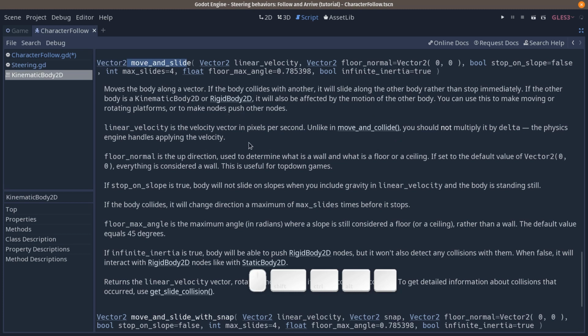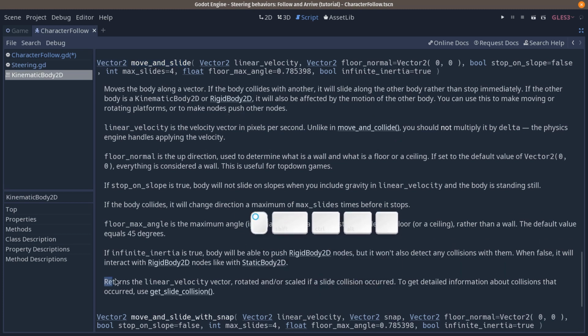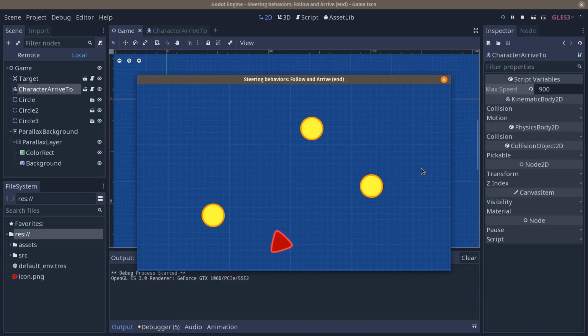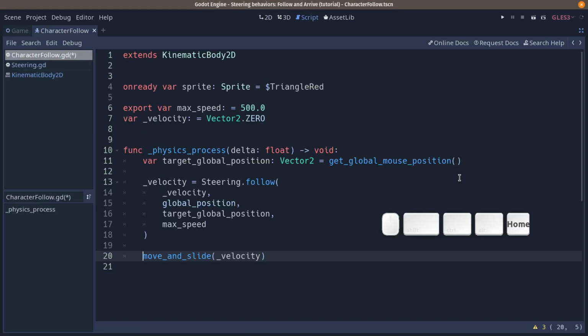And you will have in the documentation at the bottom, returns the linear velocity vector rotated and or scaled if a slide collision occurred. And then you can get more information in another method. But it's basically if you hit a circle in our project, it's going to try to make the character smoothly slide against it. Okay, so we have to assign that resulting velocity to our velocity variable.